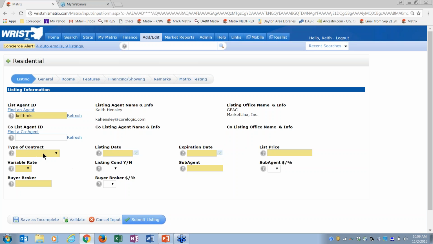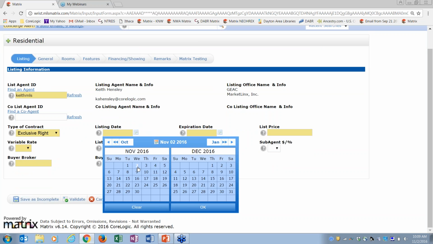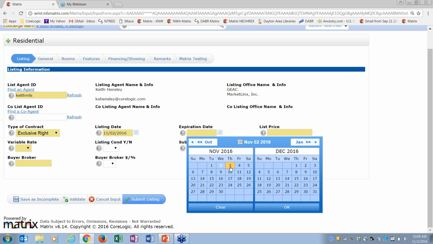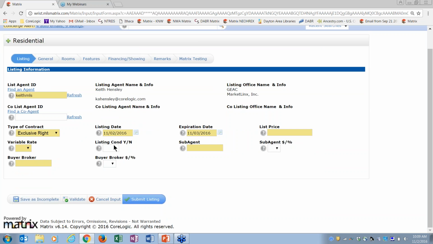After that, you're going to see type of contract and all these other forms. I don't want to go through all this. I think a lot of this is just very simple to understand. You just pick the dates. You notice the date options have a little calendar that you can pick the calendar here for. All these fields have a question mark on it. Most of these, it's pretty straightforward. It just says that field is required or not required.